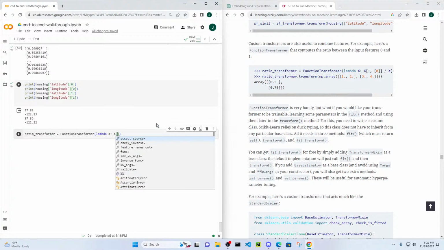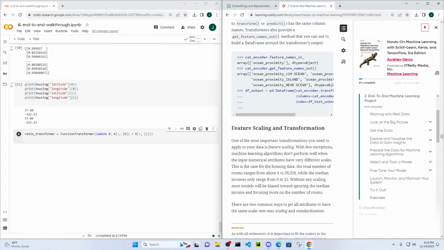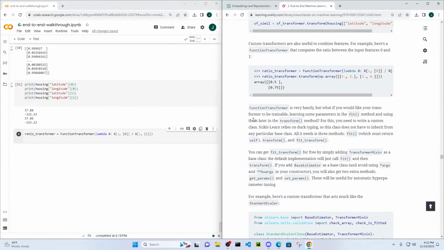If you look at the data set, we were just exploring the data. So input features 0 and 1 are just columns 0 and 1. They're just columns, so it will just give you the coordinates.